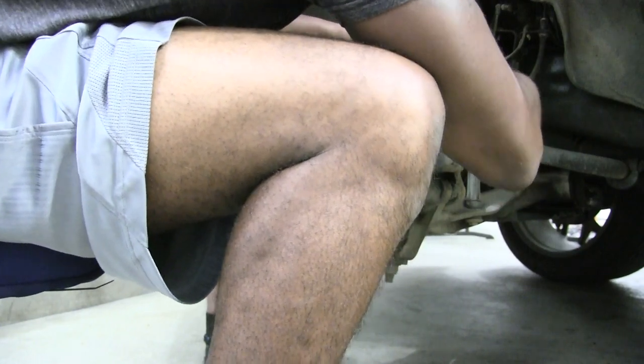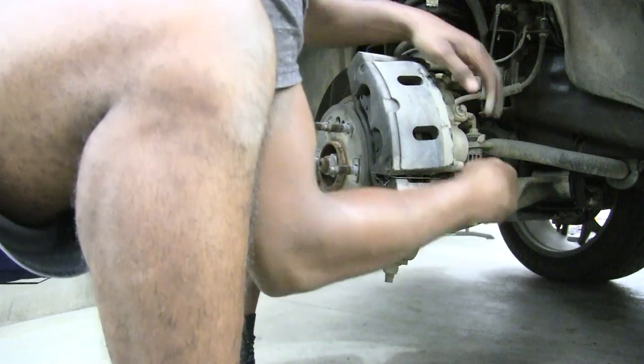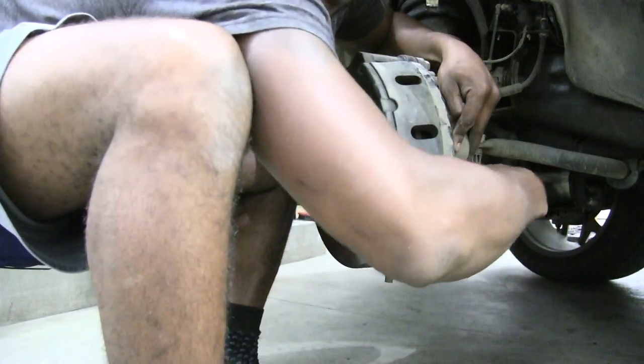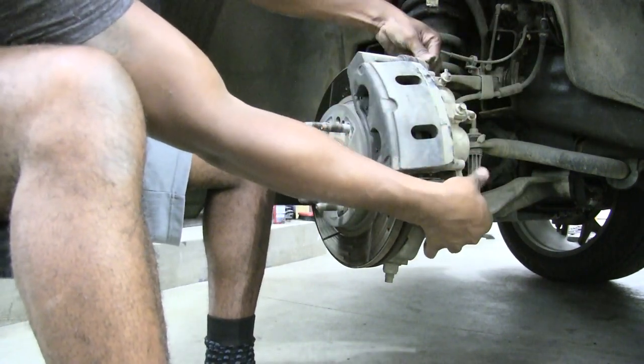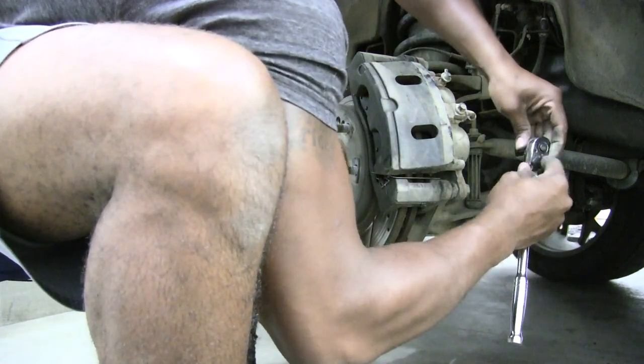Then I'm going to take my two bolts that I had earlier. And again, always start with a hand tightening, guys. Don't go to ratcheting stuff down. You'll mess up your threading in a lot of these things, and that's when the real nightmare starts. It becomes a real pain in the butt. So I always just hand tighten just to get started. Boom, boom, boom. Flip this over.